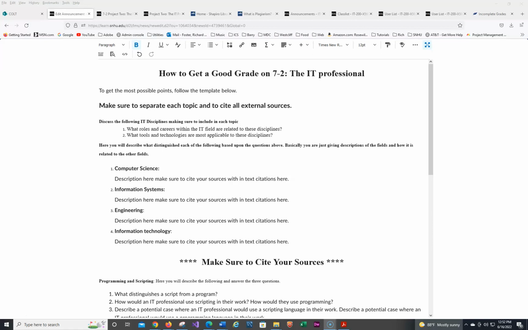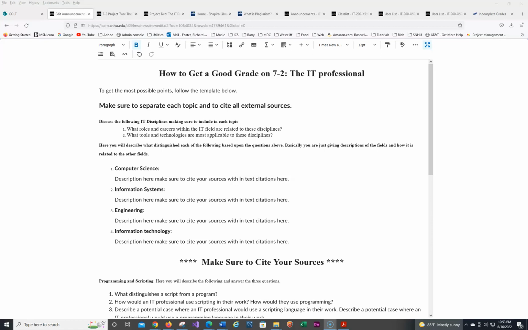One of the things that happens is I often have to take points off because there are no citations. Remember, anytime, especially if you're getting a definition, you need to make sure that you're citing the source. And of course, you need to make sure that you're paraphrasing, because everything gets sent in automatically through what's called Turnitin, and it flags whenever words are the same as something else that's submitted. So enough on that.